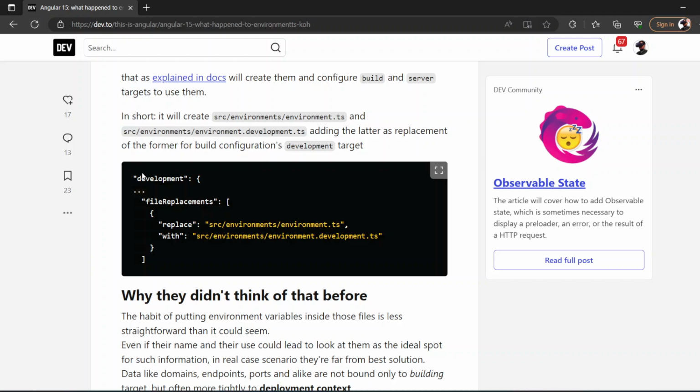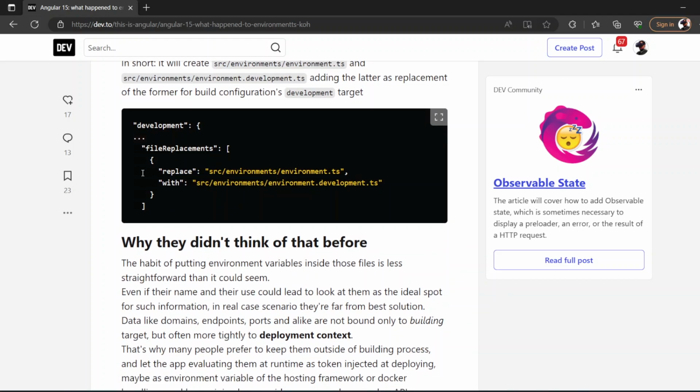Okay, but why didn't they think of that before? The habit of putting environment variables inside those files is less straightforward than it could seem, even if their name and their use could lead to look at them as the ideal spot for such environment. In real case scenarios, they're far from the best solution.